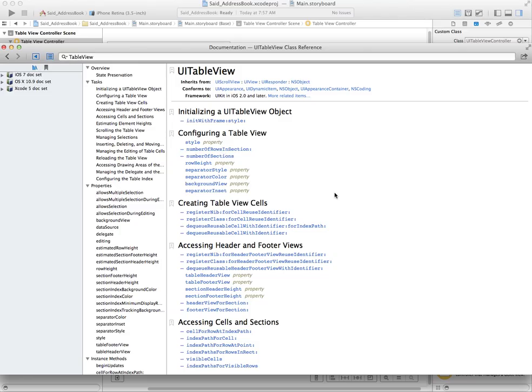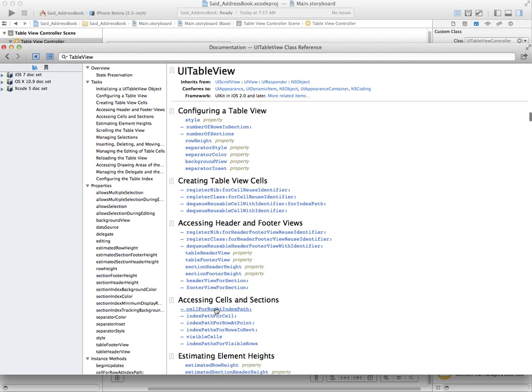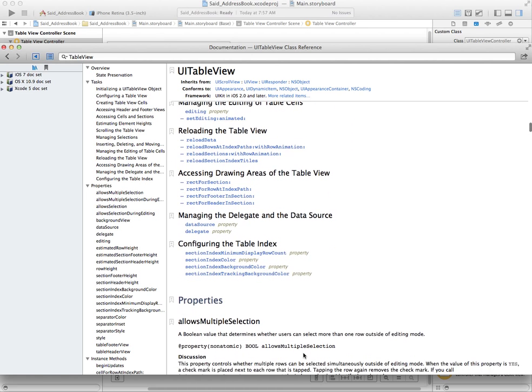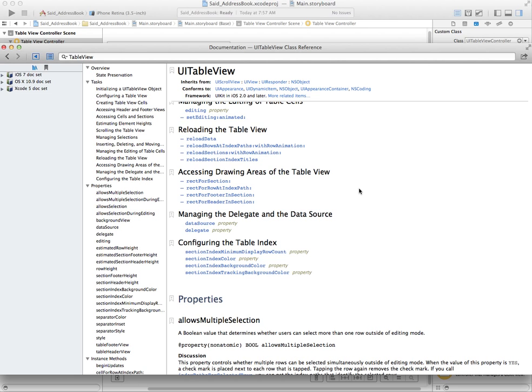This may look very overwhelming, so take it step by step. There's so much that is being put in the table view. The number of sections in the table view, the number of rows in section. If you recall, these are very similar to the picker view that we used in the previous project, project number 2. And there is cell for row at index path, which is similar to title for row, where you can specify what you want the cell to be. And then there are so many different tasks that you can have in the table view controller here.